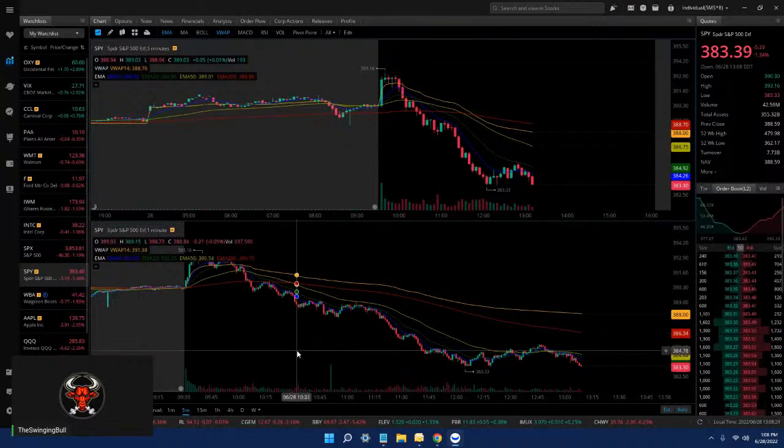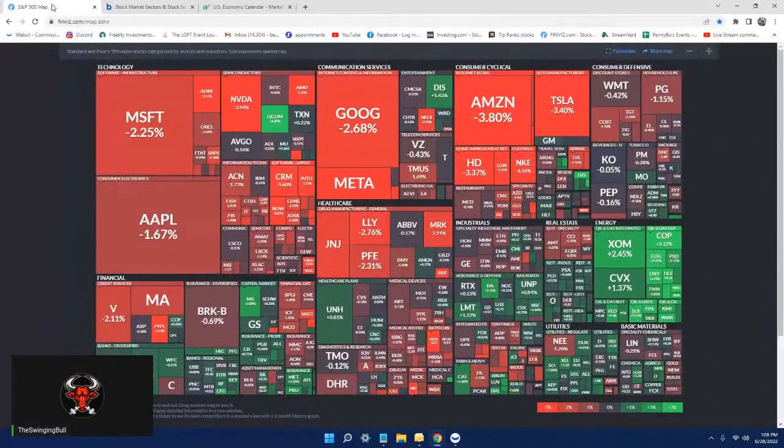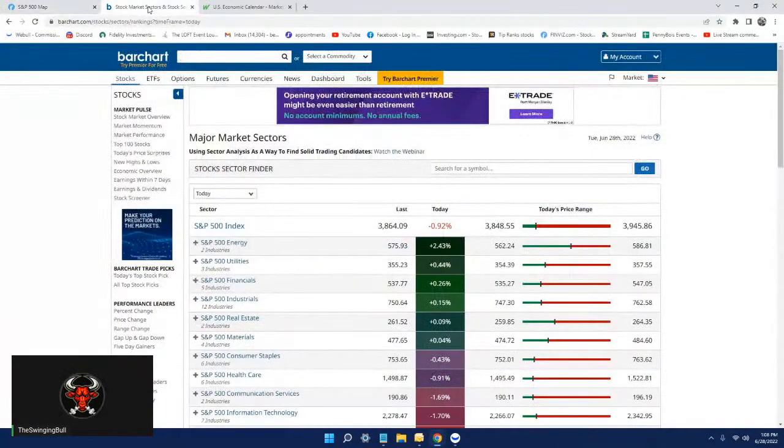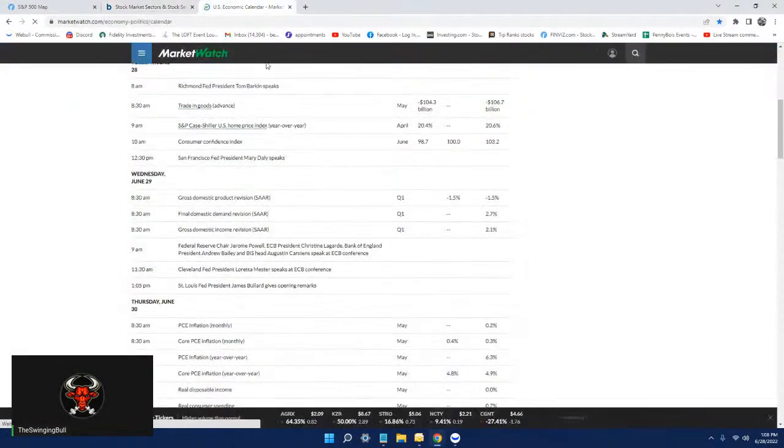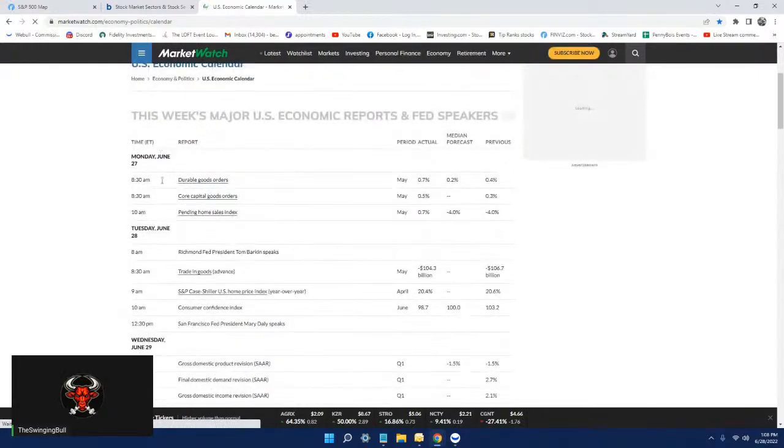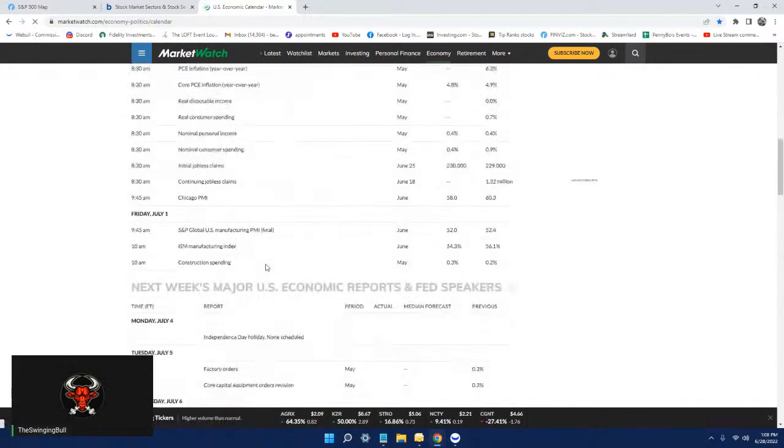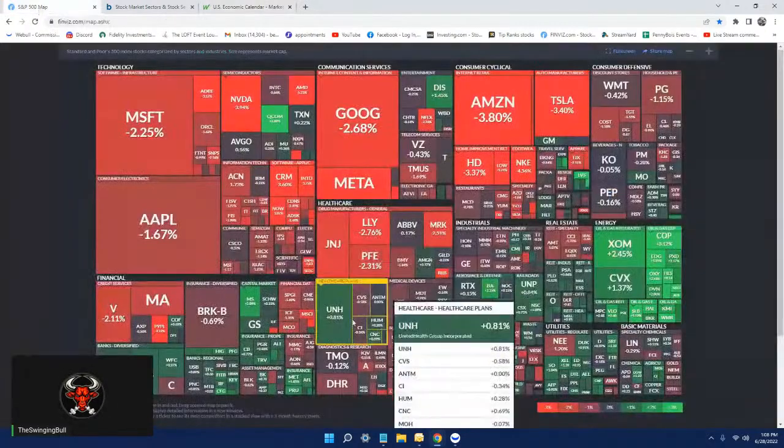So we went over quite a bit so far. Went over some trading tools you guys can add to your toolkit, like the heat map, sector information, the U.S. economic calendar that I like to check on every Monday to see what's going on for the week. So 3 great tools there.